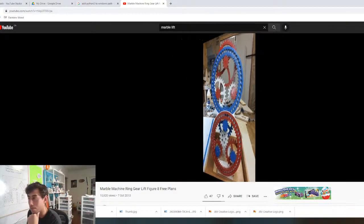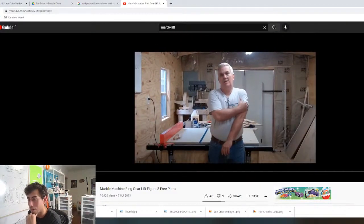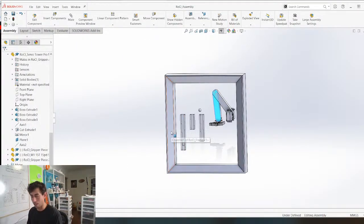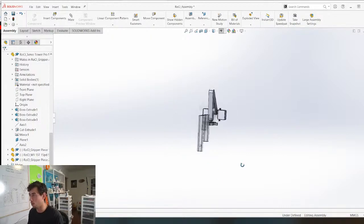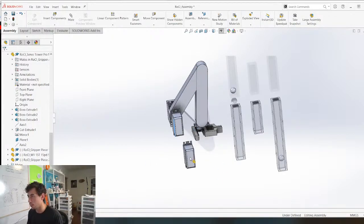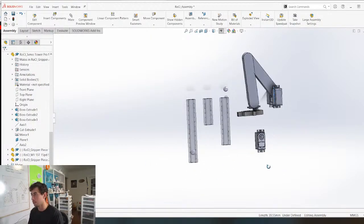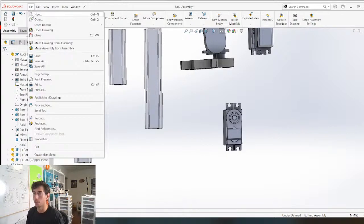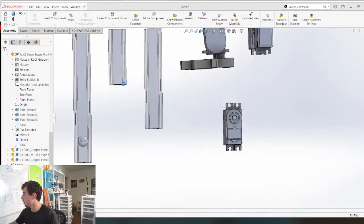All right, let's do the marble pump. The marble pump for this video, and then if I decide to change my mind down the road, then we'll just deal with that. So basically, first and foremost, I guess we need another servo for this because I want to run it off of a servo. And I need the marble pump ring thing. So let's make that first. And I think I'm gonna get some music playing.